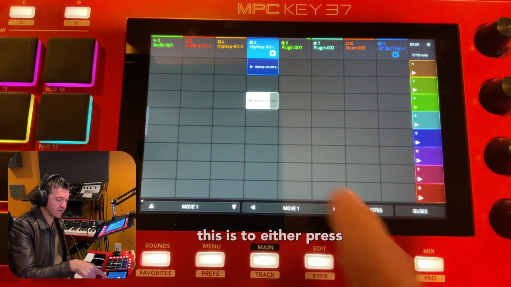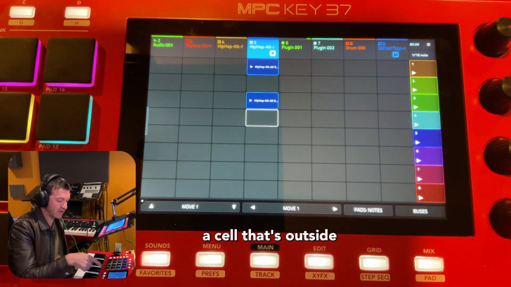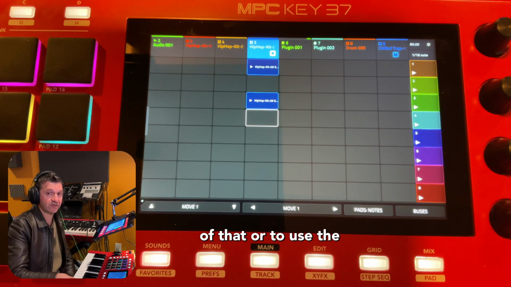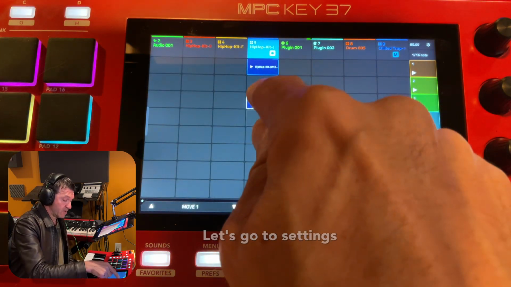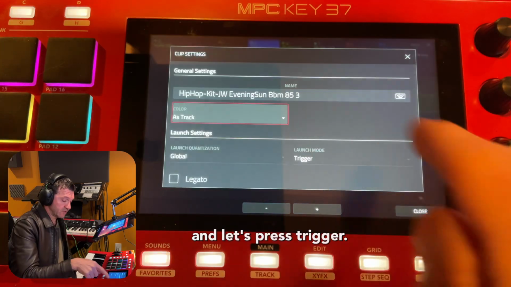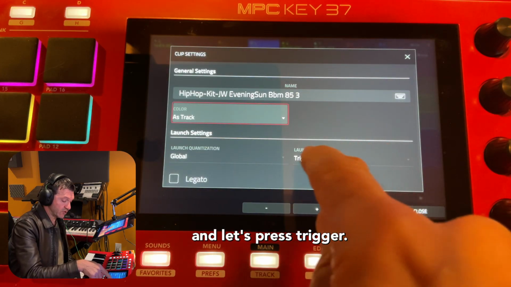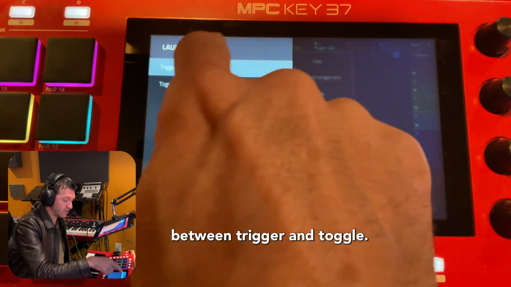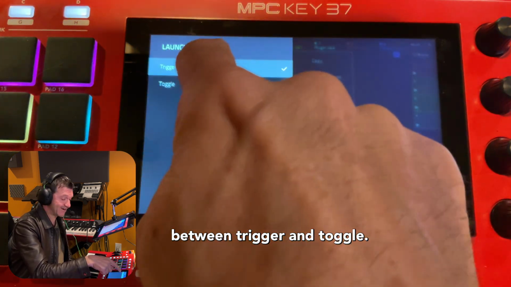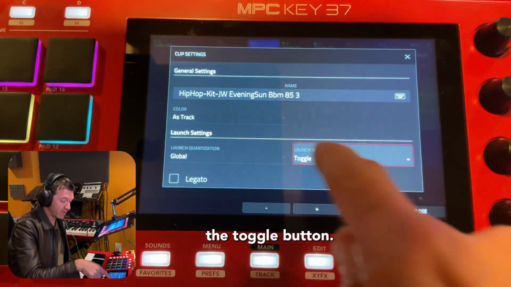So the only way to stop this is to either press a cell that's outside of that, or to use the stop button itself. Now, let's go to settings and let's press trigger. And now you can toggle between trigger and toggle. So I'm going to hit the toggle button.